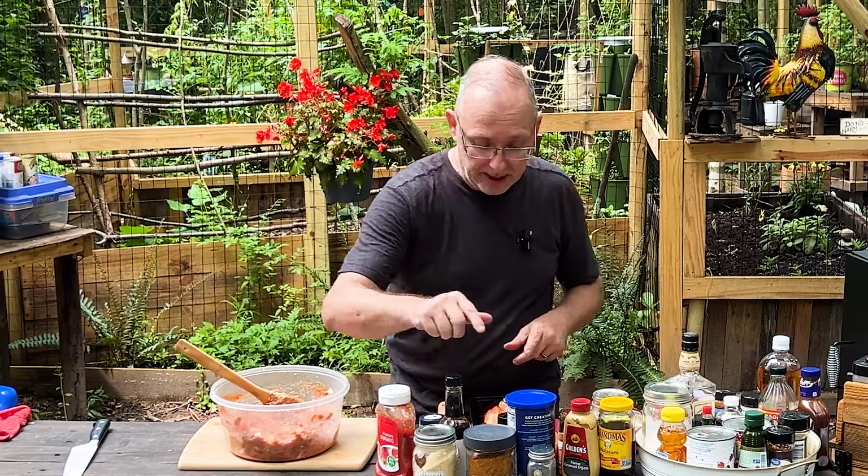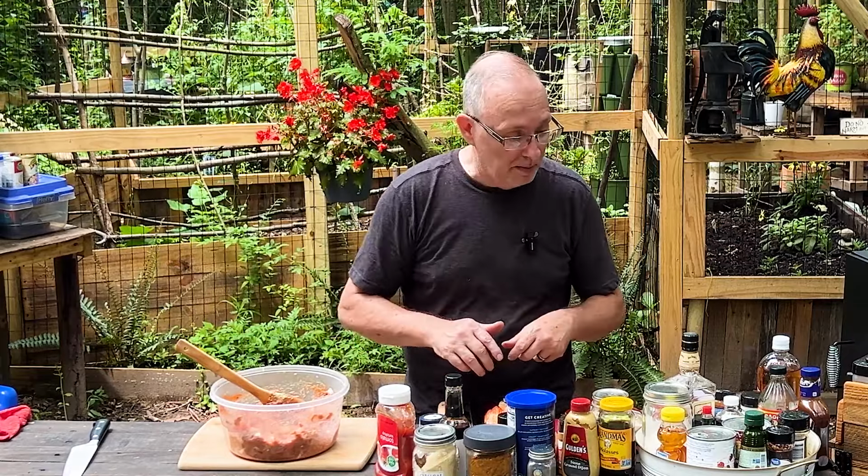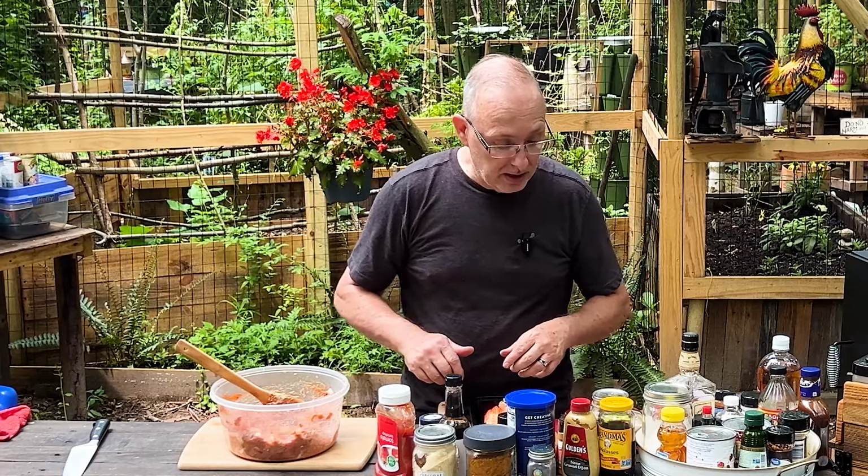Okay, we got 1 tablespoon of that, 1 tablespoon of garlic powder. Where did I put garlic powder? I know I just had it.